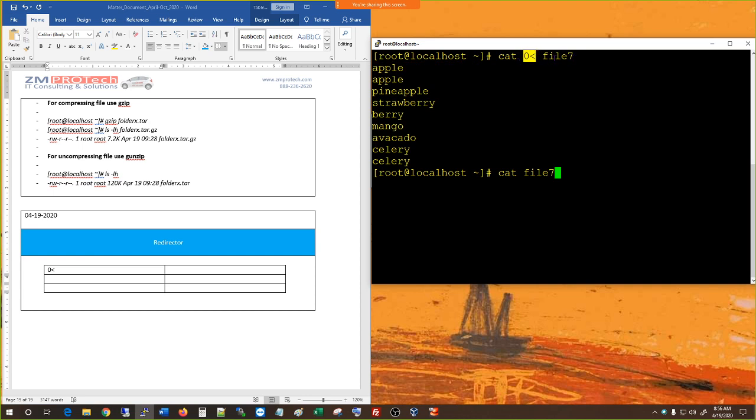That means it's inputting this file into the concatenate command, and it will do this for you. So this is the official way of knowing this is an input.